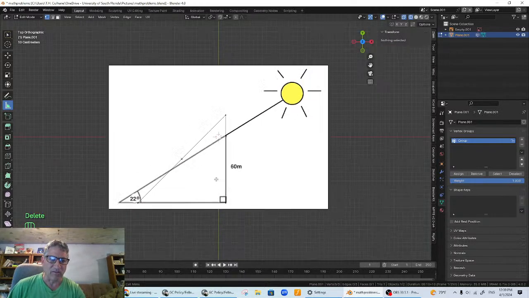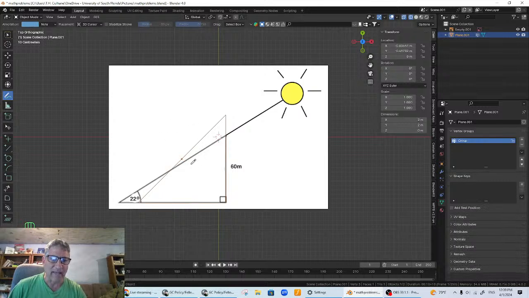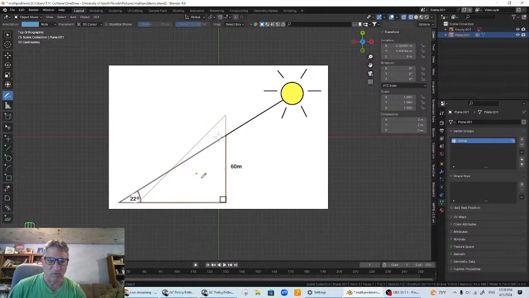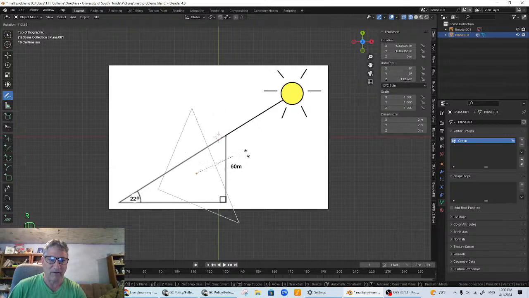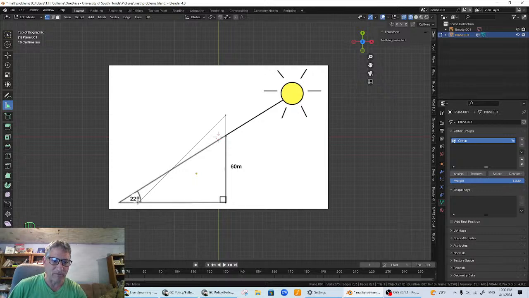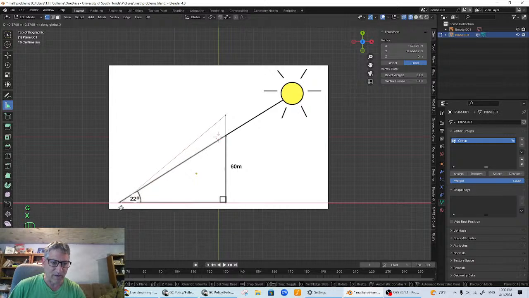Then I can take the top part of this triangle, that one vertex, and delete it, and now I have a triangle. All right, so now that I have that triangle, I'm going to select it, go to Object and set the origin to geometry. That's that little orange point there in the center. If I wanted to rotate it, it would be rotating about that center point, so that was very important to do. Now I'm going from object mode to edit mode, grab this vertex, and move it by hitting G and X and drag it over to where it is in the diagram. And then do the same thing for this vertex here, G and Y, and bring it down.